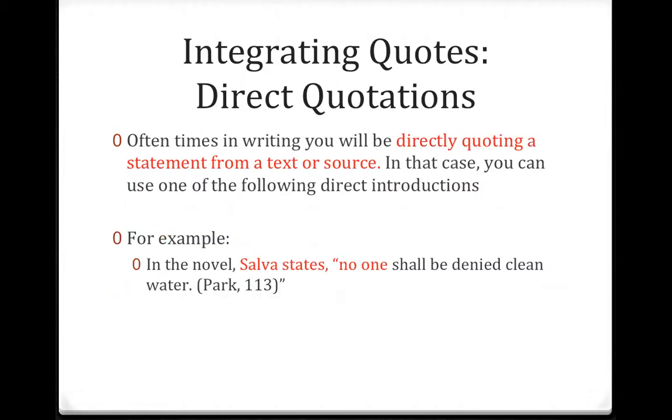Alright, moving on. Another way to integrate quotes is using direct quotations, and this is basically you telling me that you're not just citing an example or relating something to something else, but you are giving me a direct quotation. You are giving me it straight from the source, and it kind of makes it very important.